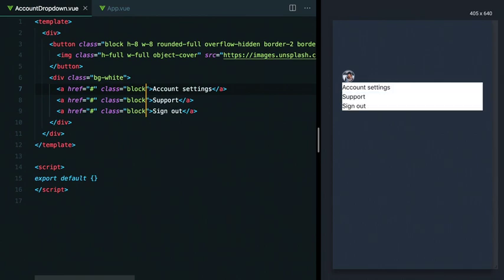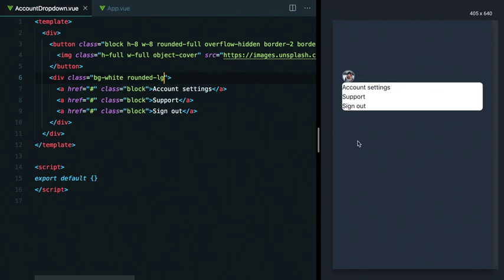Now, what about the border radius? Right now it's square. Again, we've been using a nice large border radius on most things in this UI so far. So why don't we go with rounded LG on this so that we get those nice rounded corners here as well. Okay, so now the thing that's standing out to me is that things are a little bit cramped. We've got all these elements butted right up against the edge.